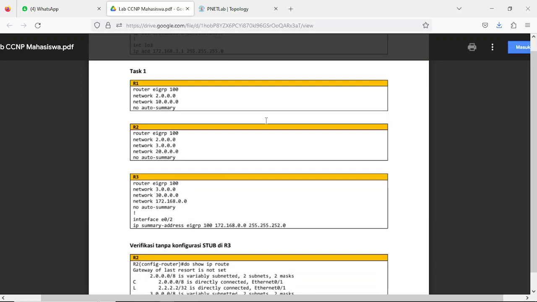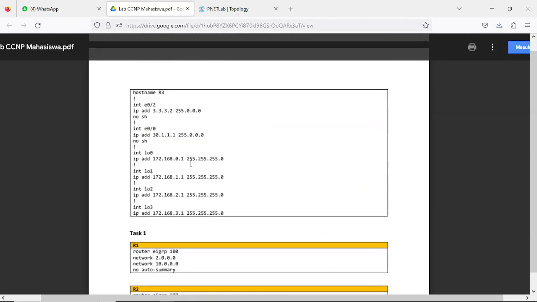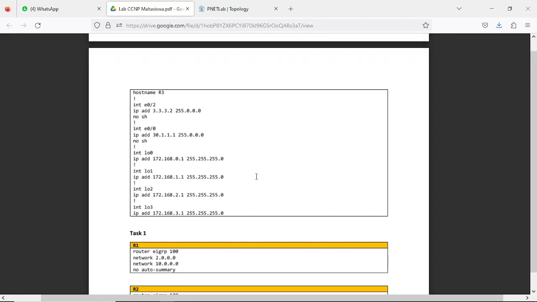Some loopback. Why do we add some loopback? Because this feature reduces the amount of summarization, like what I said.